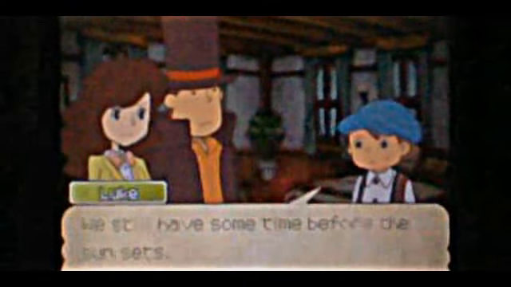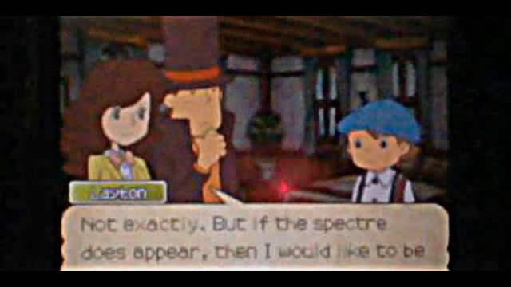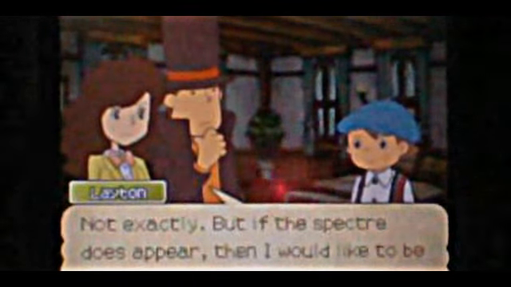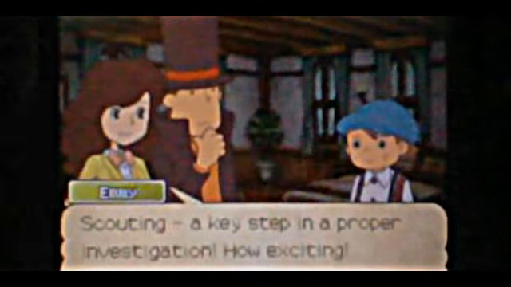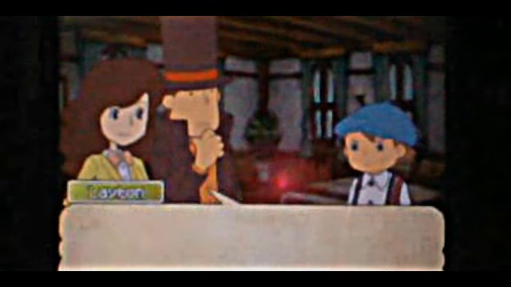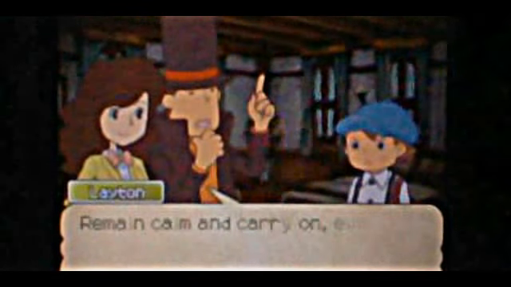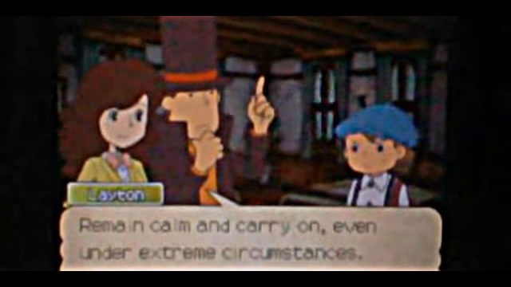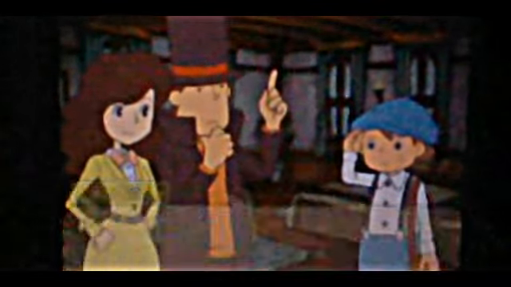So, we have some time before the sun sets. Would you mind giving us a quick tour of the town, Luke? You want to go sightseeing now? Not exactly, but if the Spectre does appear, then I would like to be familiar with the lay of the land. Oh, right. Well then, we should go before it gets dark. How exciting. It's not exciting. The Spectre is dangerous. I know that. But don't you worry. The professor and I will solve the mystery of the Spectre. Let's all keep in mind how important it is to have a clear head during the investigation. At least we won't miss a clue. Remain calm and carry on, even under extreme circumstances. That's how a gentleman behaves. Now, let's get going. So we go.